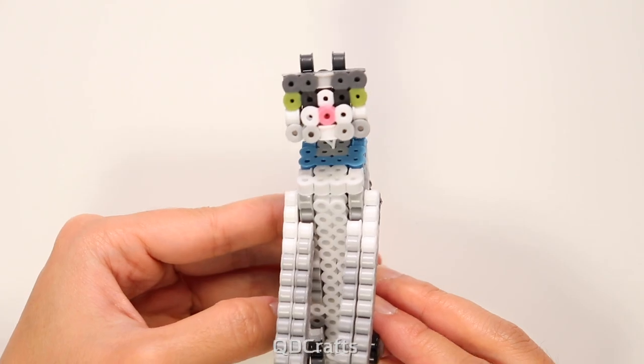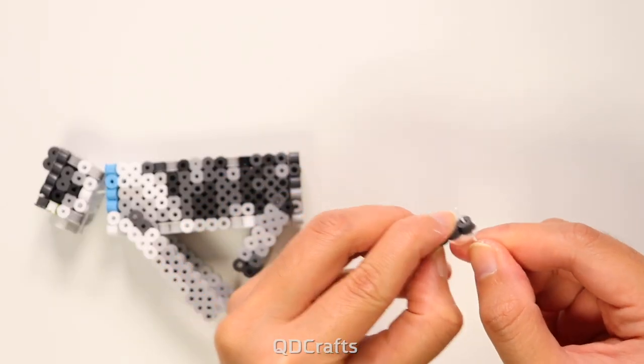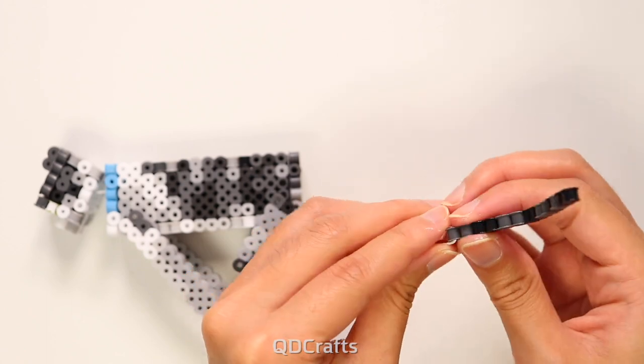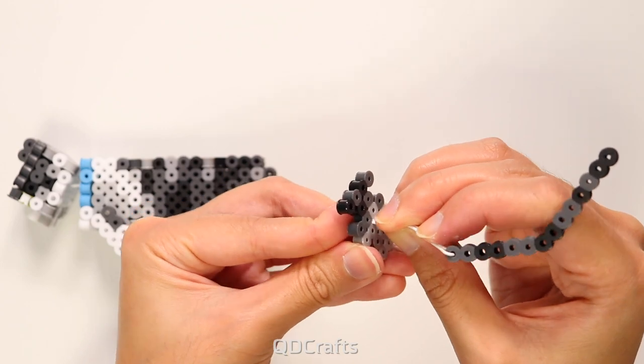Now for the final detail. Just like with the orange cat, I'm making this U shape with the mini bead rod and then sticking this into the back end.